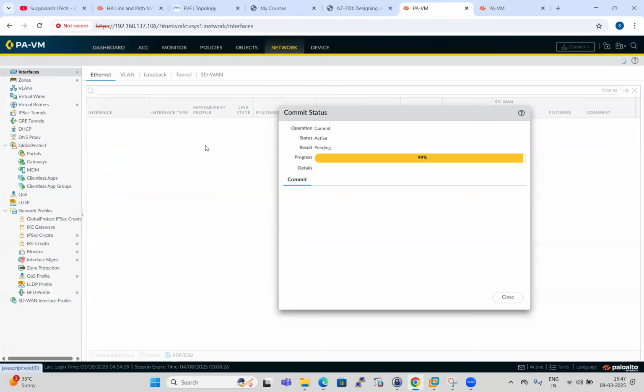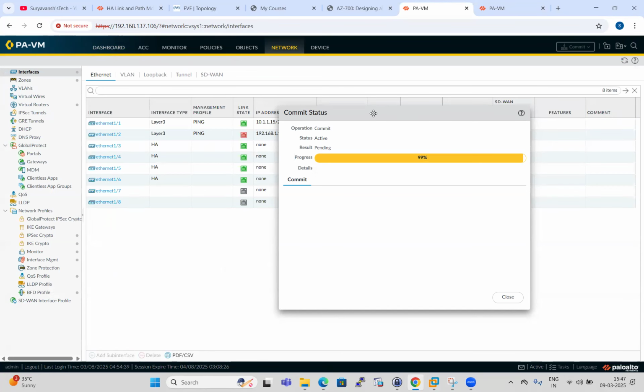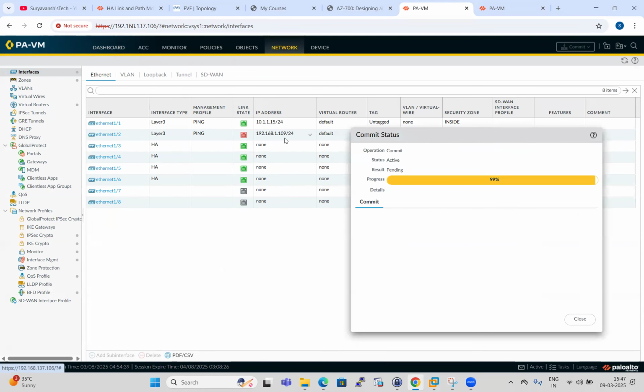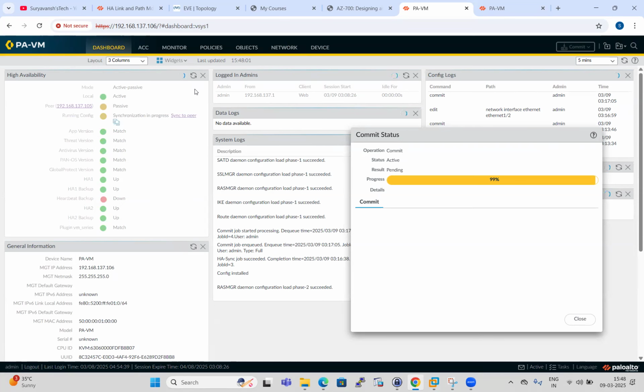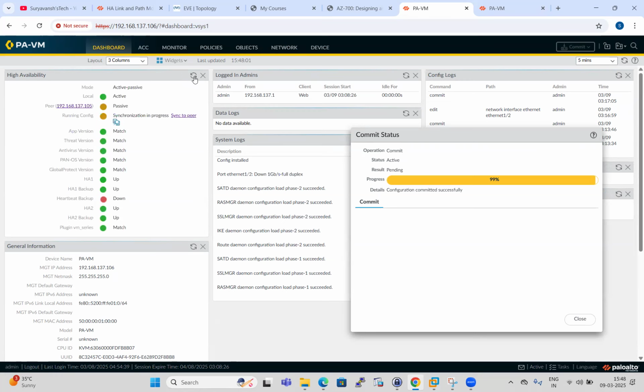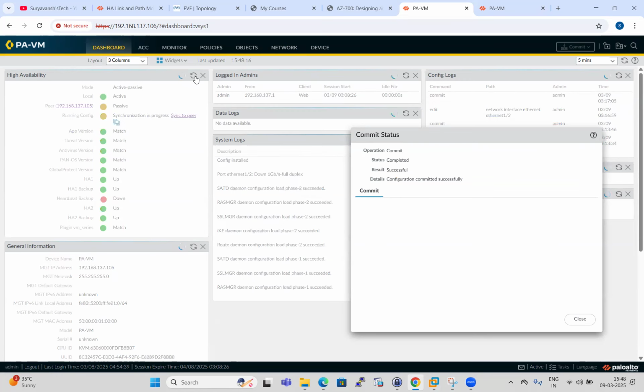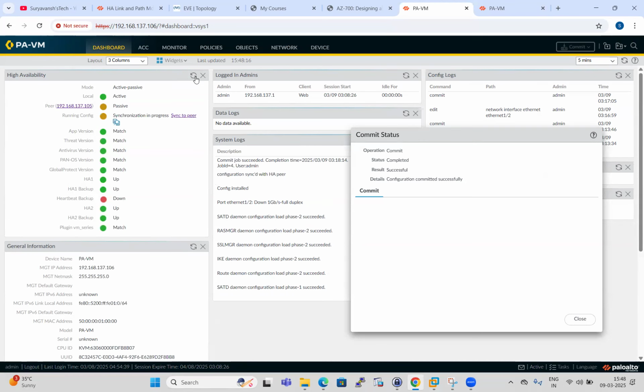We need to come to the interface. Yeah, so this interface 1/2 is down at the moment. 99% completed. Generally, it will take time. Otherwise, if it does not work, that is fine, because sometimes it misbehaves in the lab environment, but in production we need to do the same things, and it is very quick.